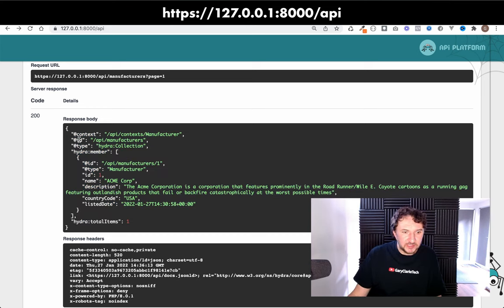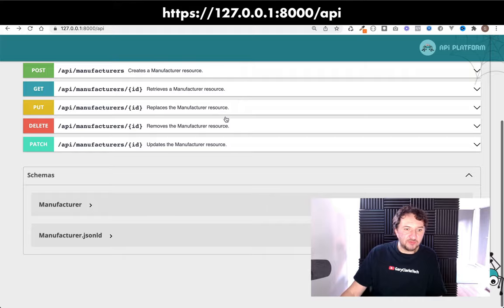You may be looking at some of these bits here, at context, at ID, at type. Basically, this is JSON-LD format, and we'll touch on JSON-LD in a later lesson, but the short version for now is that it enables auto-discoverability and ways of identifying certain resources in a standard kind of way. Finish off with one other thing.